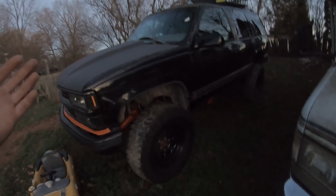But this truck is a 99 Chevy Tahoe. We did blow the airbags in it, but it's an actual super clean truck. It runs and drives really well. I didn't really have any issues with it drivetrain related, but we just got to get this thing back together. So I rebuilt the whole front end. We've obviously did the lift kit. I still need to make a brake line on it. I blew another brake line on this truck, so I got to make a brake line, got to get exhaust, and then this thing should be actually ready to be inspected. That's kind of where I left off on it.